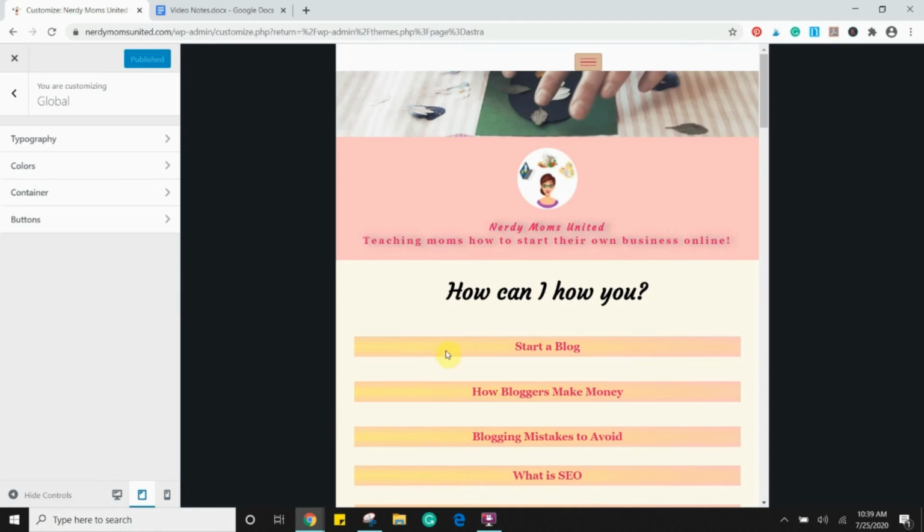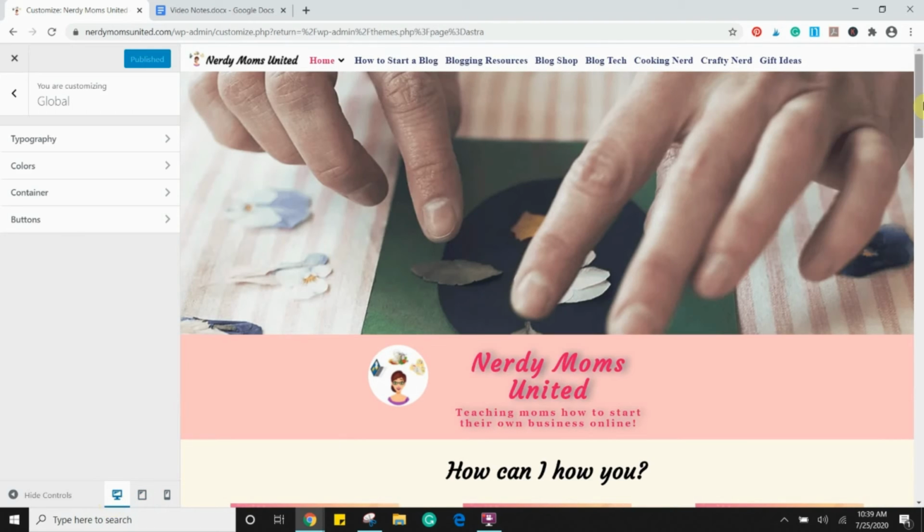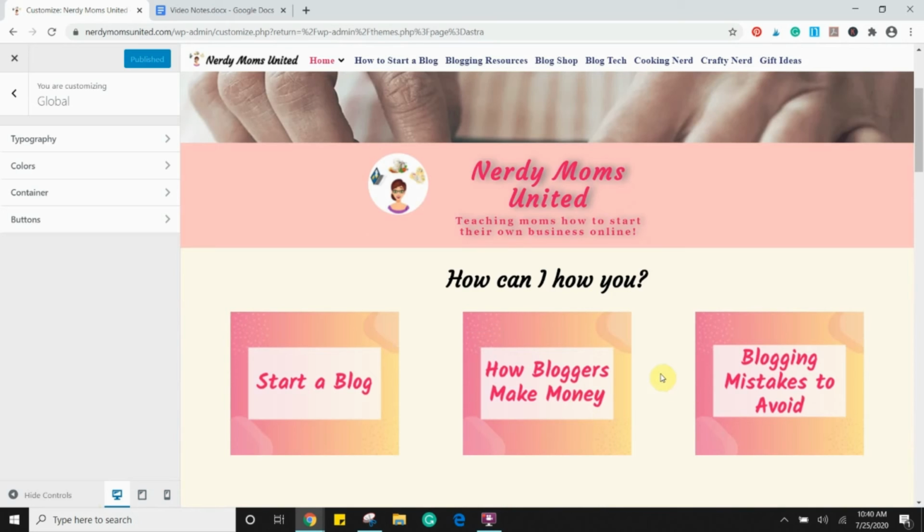You can see I got these little bar buttons where I got my full buttons right here. And I control that with Elementor, not with this piece. That way I can control what is seen and not seen on the different screen types, so that my site is a lot easier to use.